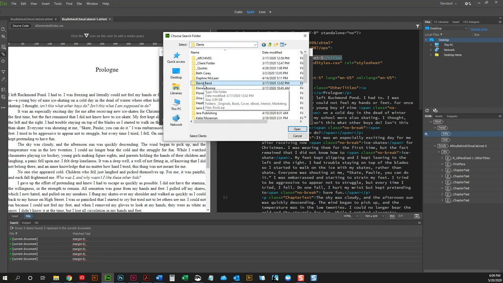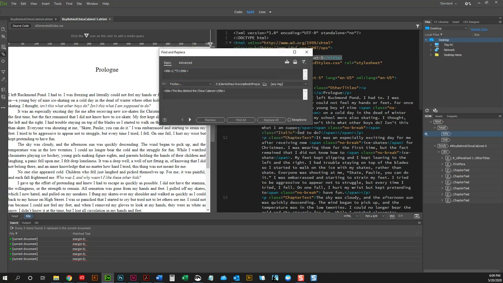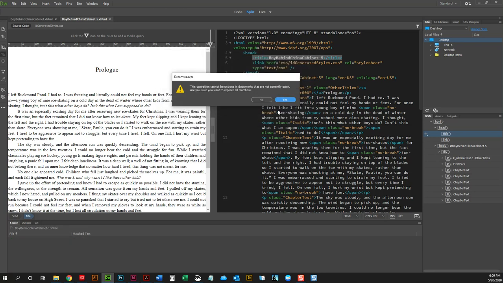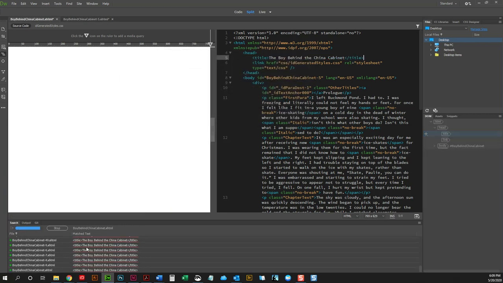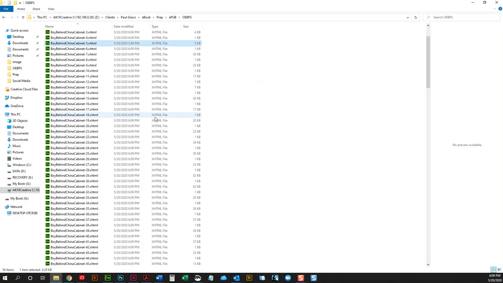So we do that, wherever that OEBPS folder is for that book. All right, so now we're going to click on replace, and click yes, and you'll come down here at the bottom and see that 52 items have been found in 53 documents. So if we look at all our documents, we know that it has replaced it in every single one, so we are good.